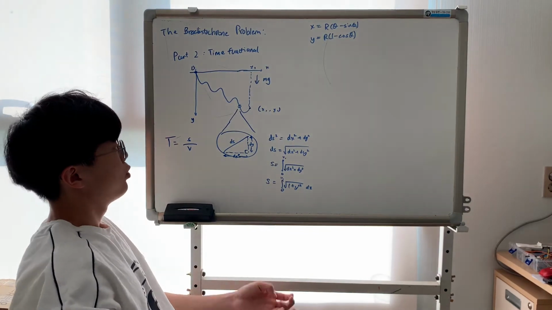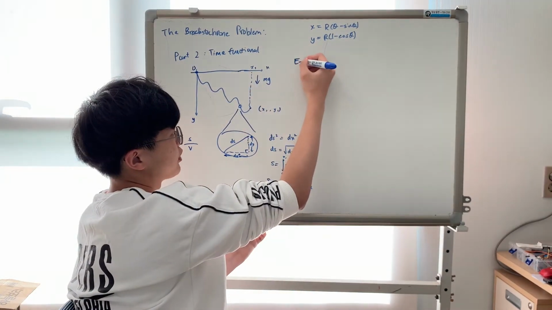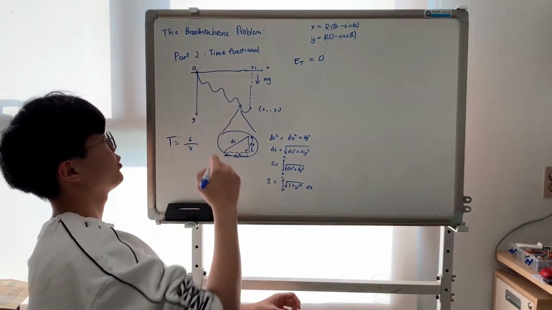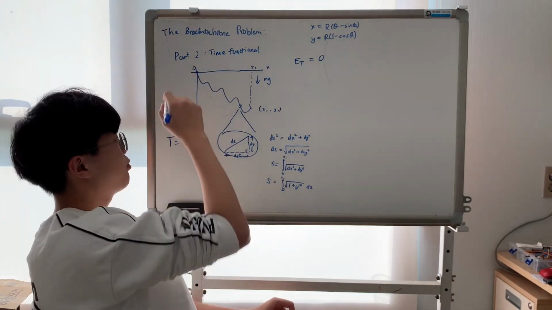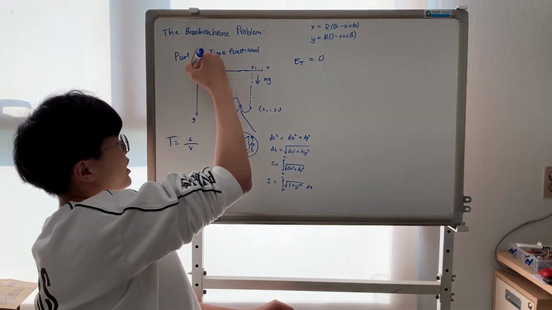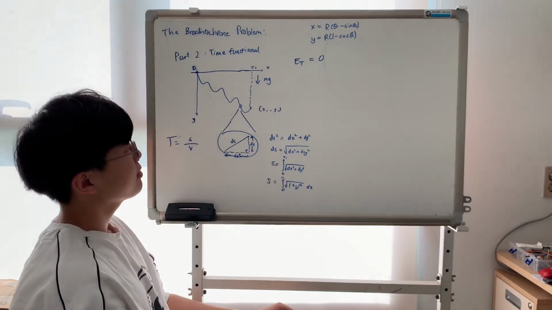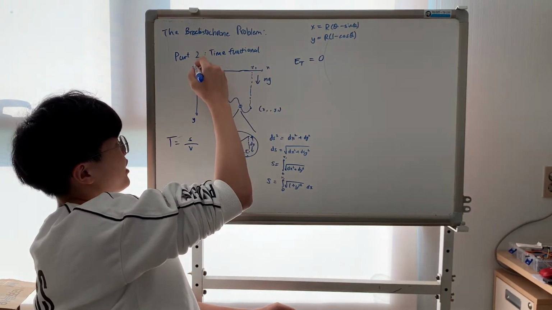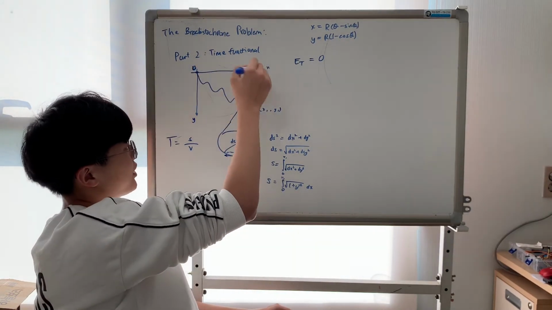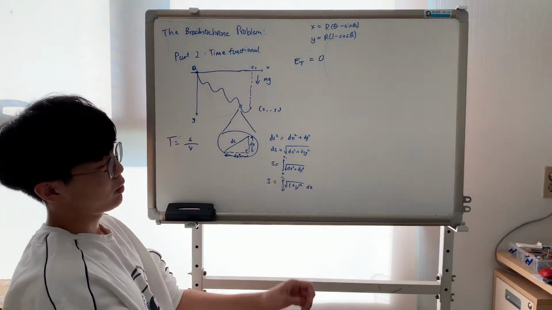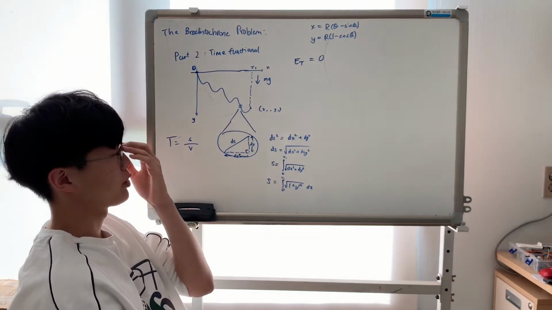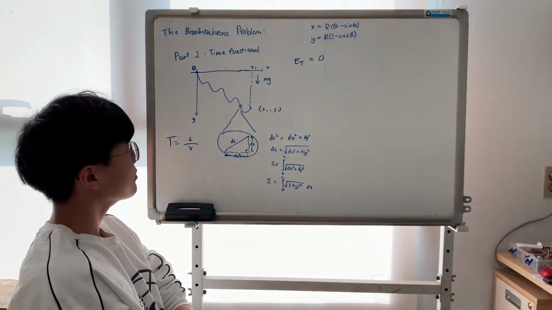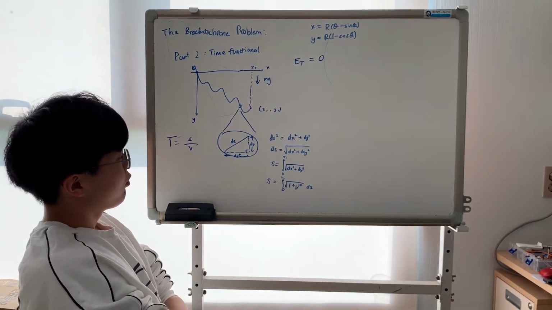And from that we can know that the total energy of the system has to be equal to 0, because at the start we say there is no kinetic energy and no potential energy. And we're saying that potential energy at the surface, at the origin, is 0. And so we could say that total energy must be equal to 0 at any point in time, due to conservation of energy. Okay, then what would be the velocity?